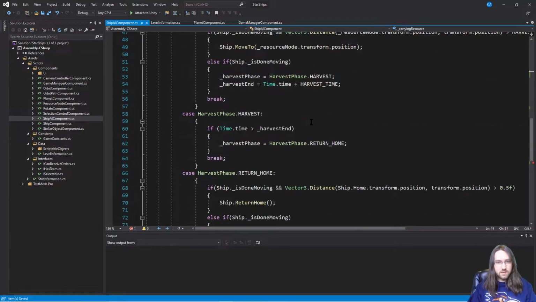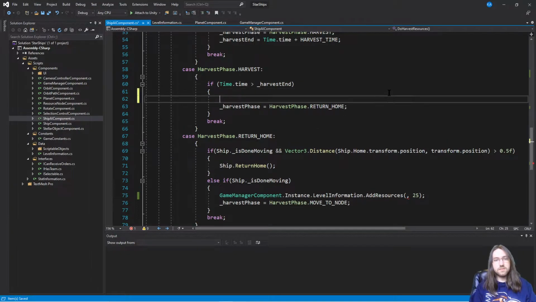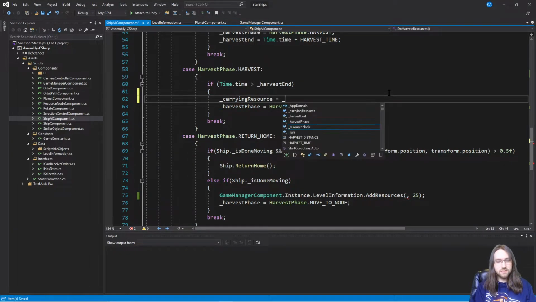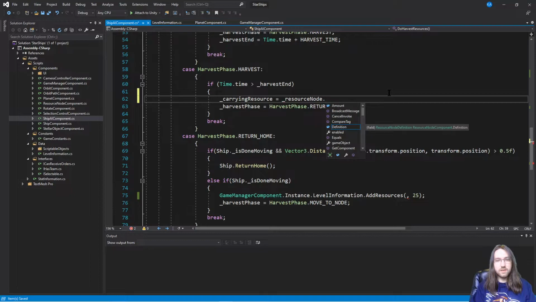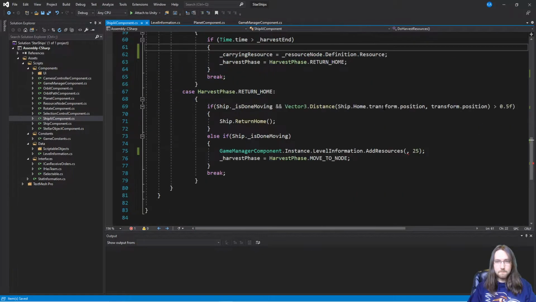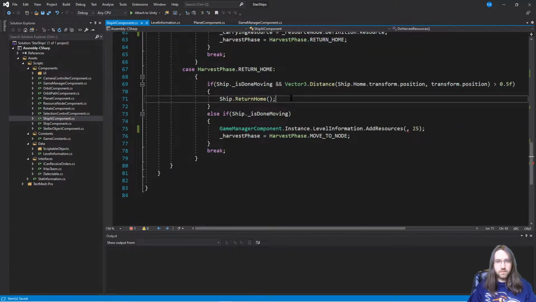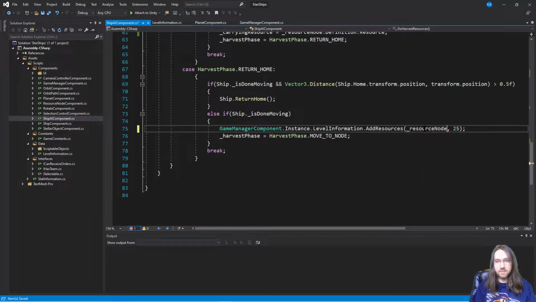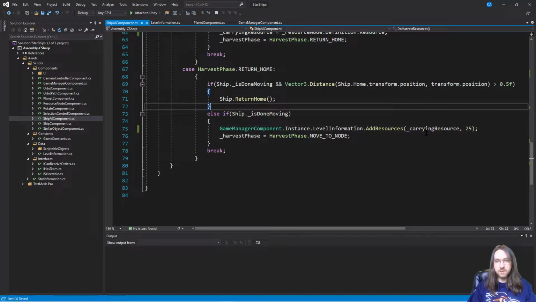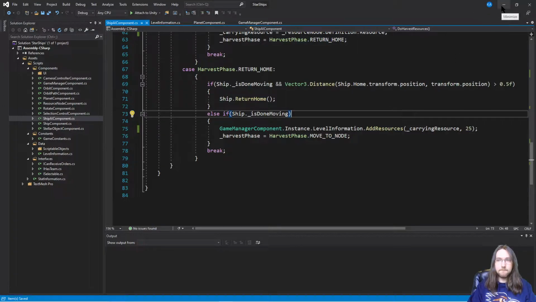So in the node.harvest, we will say the carrying resource is equal to resource node dot definition dot resource. And then whenever we return home, or sorry, here we want to say not resource node, but carrying resource. So this will be whatever resource we're carrying.